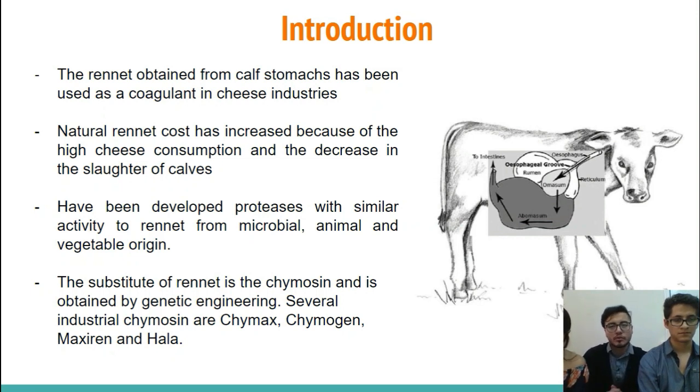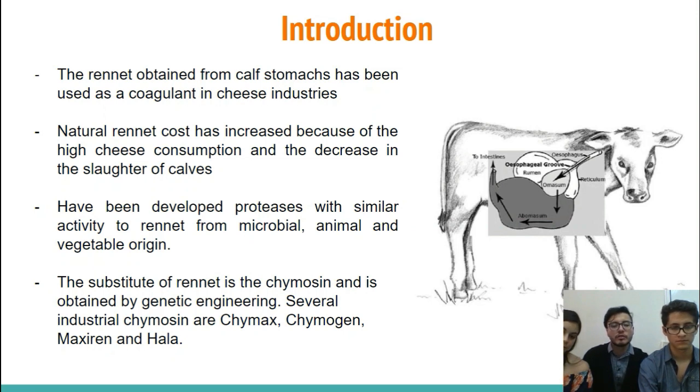First of all, we have to look at a common product that people use in the cheese industry, and it's the rennet, a natural rennet. Rennet is obtained from calf stomach and has been used as a coagulant in the cheese industry. A coagulant is a chemical that can solidify the medium, and in this case solidify the milk for making the cheese. So the natural rennet has been the way for making cheese, but nowadays there are better ways to do it, and there are reasons for it.